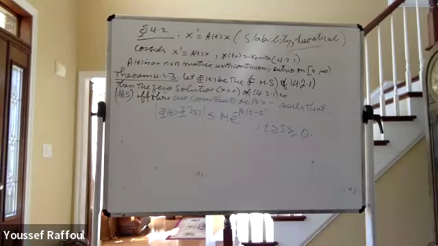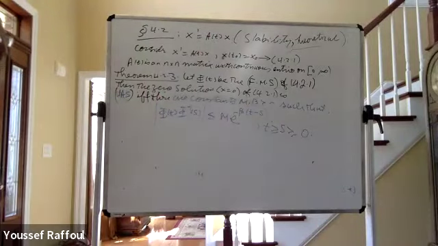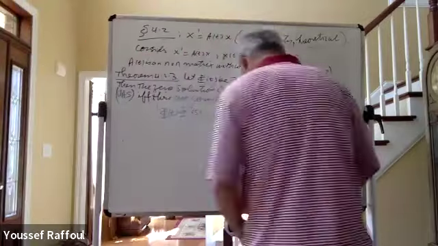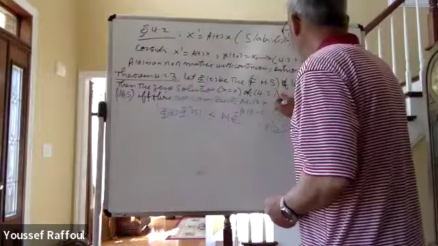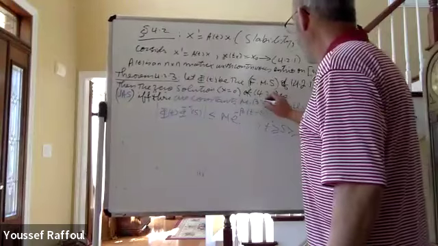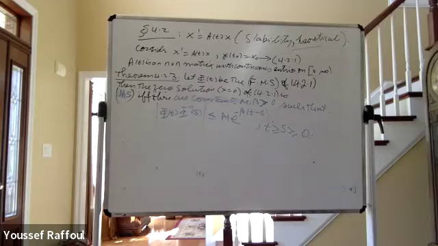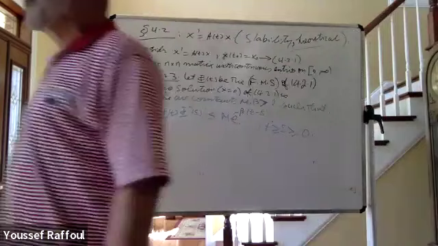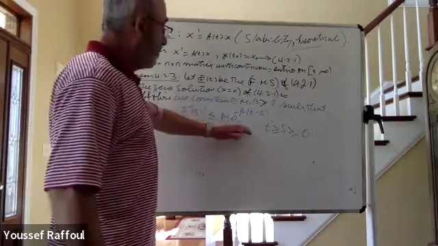And again, I need you to scan through the proof. So I'm going to give you 5 minutes before I do an example. I need you to scan through the proof, at least the one way. And these constants are positive, both of them, bigger than 0. So the fundamental matrix times its inverse at any time must be less or equal to some constant m exponential.